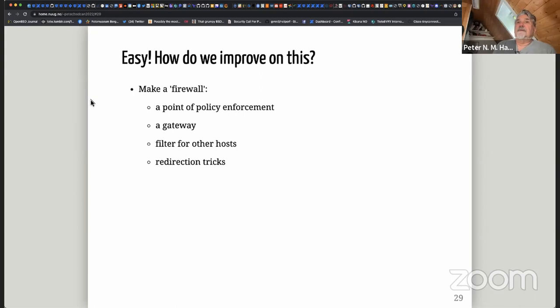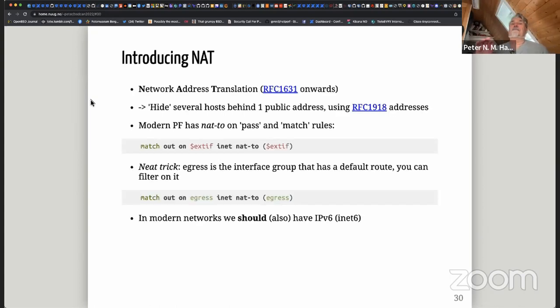So how do we go about doing this? Well, NAT was, of course, the bastard child of internet commercialization. Back in the day when TCP/IP was constructed, computers were big and had multiple users. And the 32-bit address space, a little more than 4 billion hosts, that would be enough for anybody.